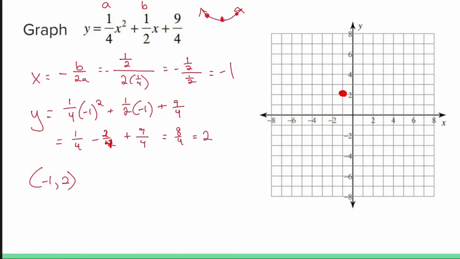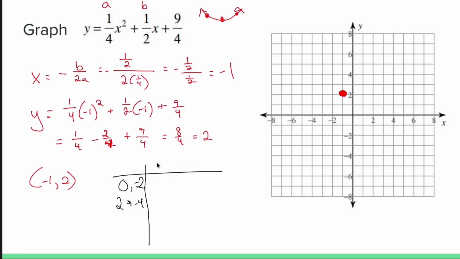All right, so let's make ourselves a little table with 0 and 2. Whatever 0 is, negative 2 is also going to be that. And when I pick 2, since 2 is 1, 2, 3 units away from negative 1, 2 is going to be the same as 1, 2, 3, negative 4. So 2 is going to be the same as negative 4.